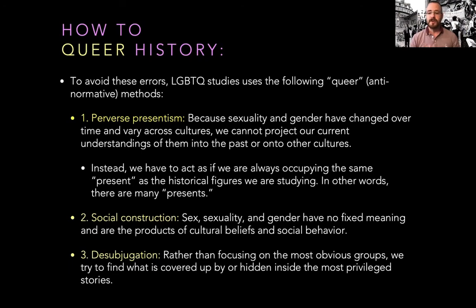A queer studies approach would say, well, that history is important, but what can we learn by moving that centralized story over a bit so that we can see what's underneath it? We can see what space it's taking up and who might be in there, right? So we try to find what is covered up by or hidden even inside of most of the privileged histories that we learn, because white gay male history also contains white bi male history, right? Like the bisexual men who are partnered with gay men, but whose stories just get subsumed into this idea of gayness without any attention to those differences. So desubjugation is about moving things over so that other things can come into view.